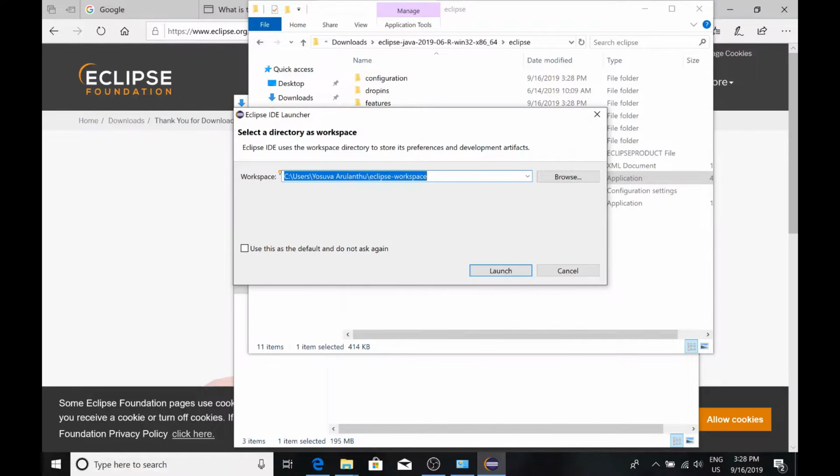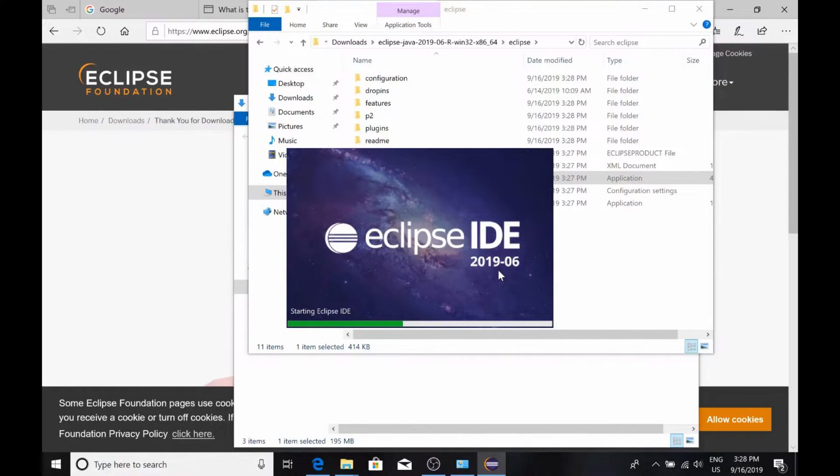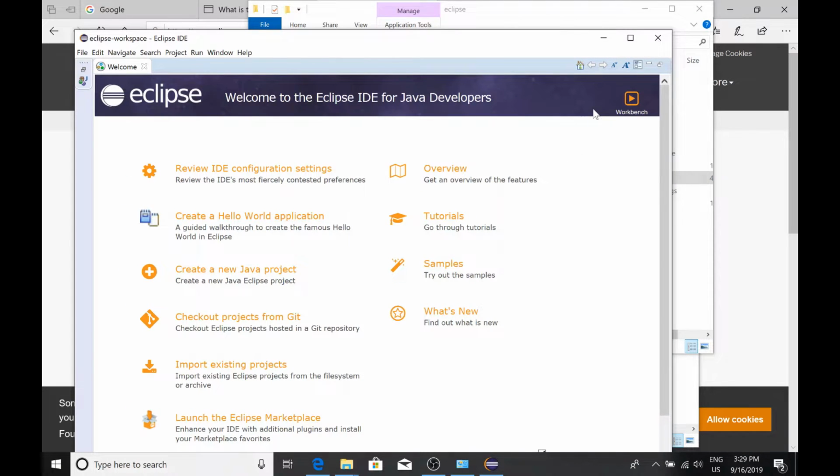You don't need to do anything, just click launch. So we have downloaded Eclipse.